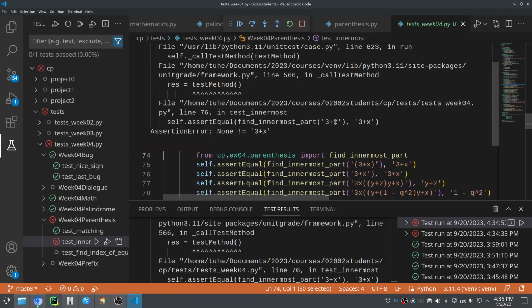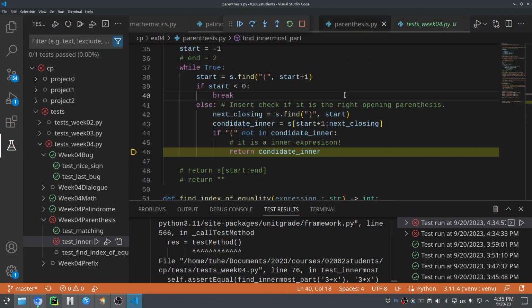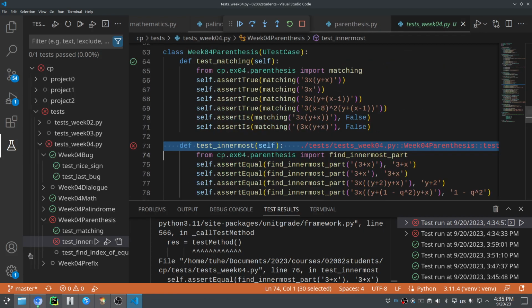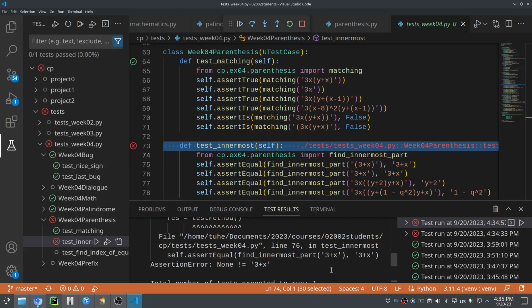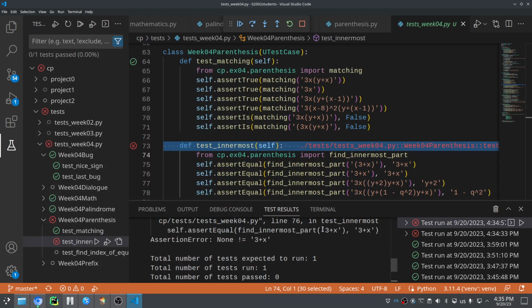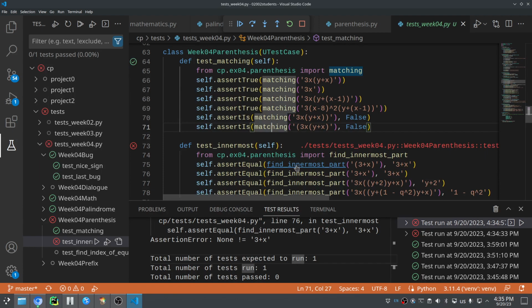So if there are no parentheses, it should just return the expression itself. That's evil. I mean, that's really evil. That's also a little bit stupid. I'm not even sure I agree with that. But this is how you can use the test to see what fails. So what I did was that I pressed the test and then I pressed run and then I saw where it failed and scrolled up and then I could see that this was the problem. That's stupid. But it's the way it works.